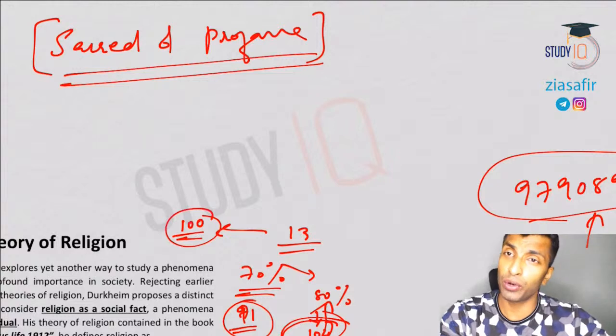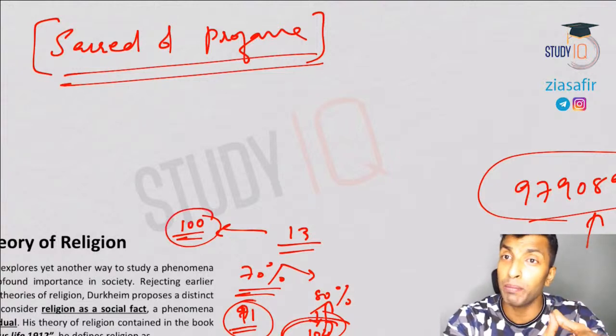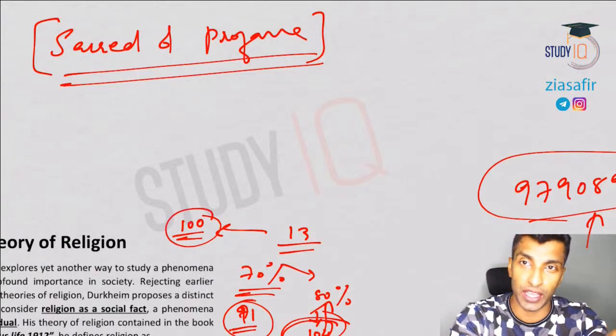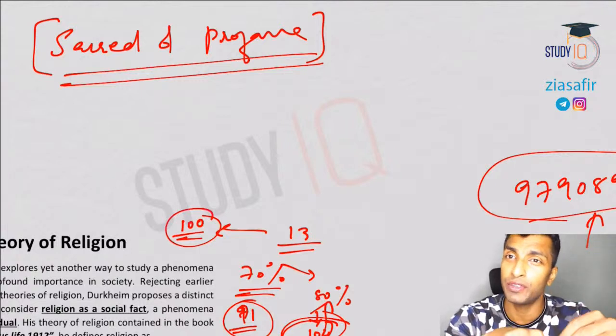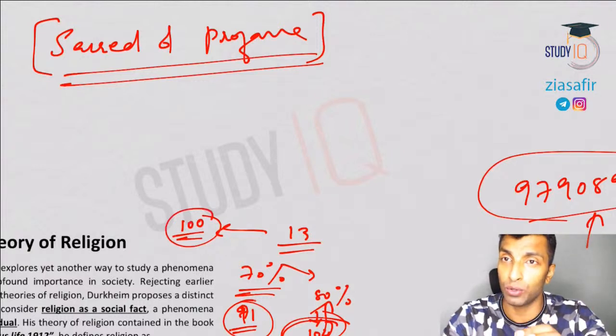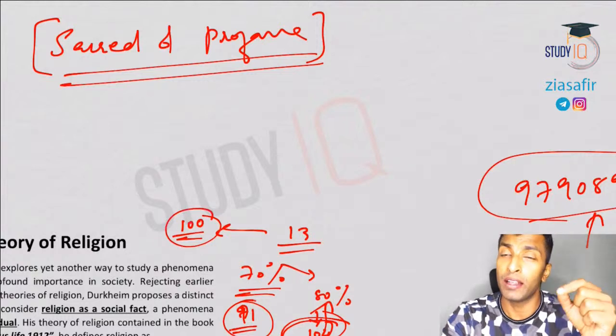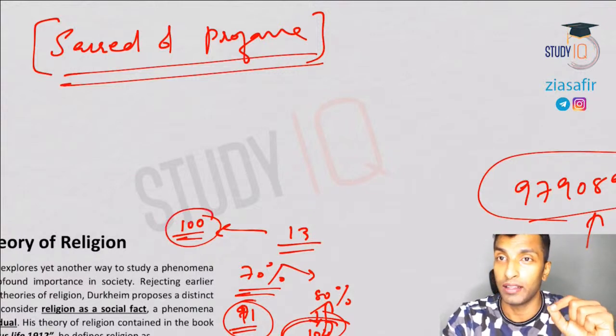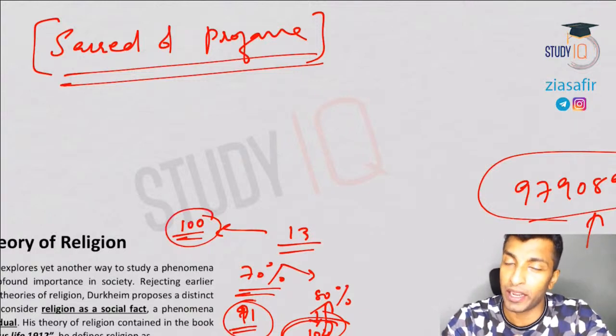Here, the definition you need to write, but not the complete definition, because the first part of the definition talks about religion or the composition of religion, which includes sacred also, and the question asked is about sacred. The second part of the definition is about the function of religion. I've told you there are two aspects, function and cause. He separates cause and function, and in the definition itself we can see the first part: religion is a system of beliefs and practices related to sacred things, that is to say things set apart and forbidden. That means here itself we have explained what is sacred, right?